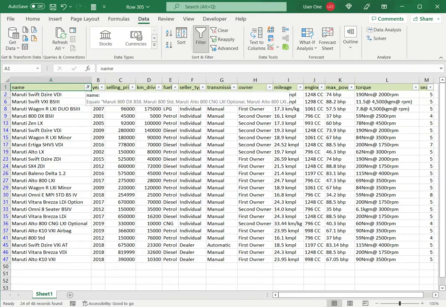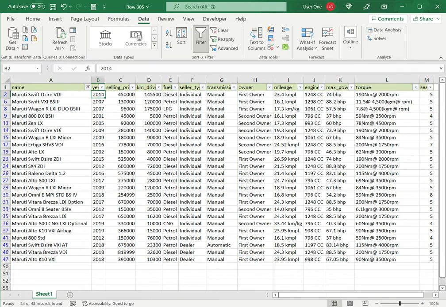Now, when this filter is applied, three things happen. One thing is the button appears in the name column, and if I hover, I can see that a filter has been applied. Secondly, the row headers become blue. So you can see from the row numbers 2 to 68 that the ones in between have been hidden because they do not match this condition. And finally, at the bottom in the status bar, Excel will tell me how many records match the condition. So in this condition, 24 out of a total of 48 records have been found.